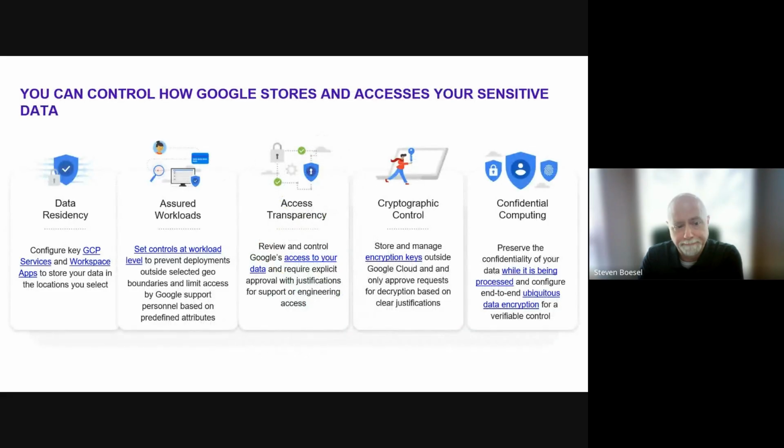Next slide. So this is the main point, two main points I want to get across to y'all on this call, which is you own the data, you own the mission data. Google has no control over it. You define who can get access to it. At no time does Google have any visibility into that. So whether it's enforcing data residency, keeping it wherever you're operating based on the regulations you are being subjected to, if you have to be CONUS, if you have to be in very specific data centers, you set that, and it is guaranteed to operate in that regulation.